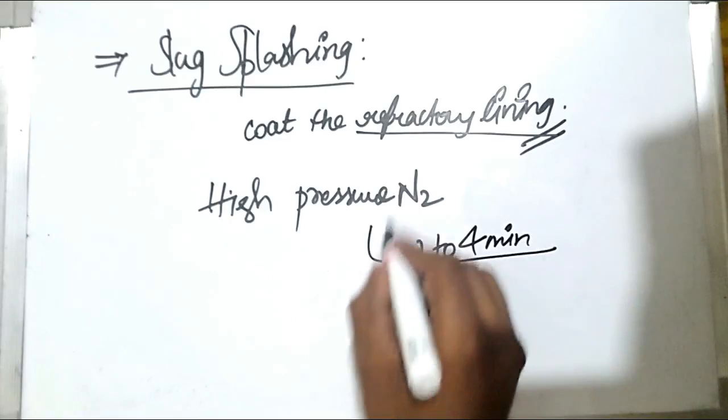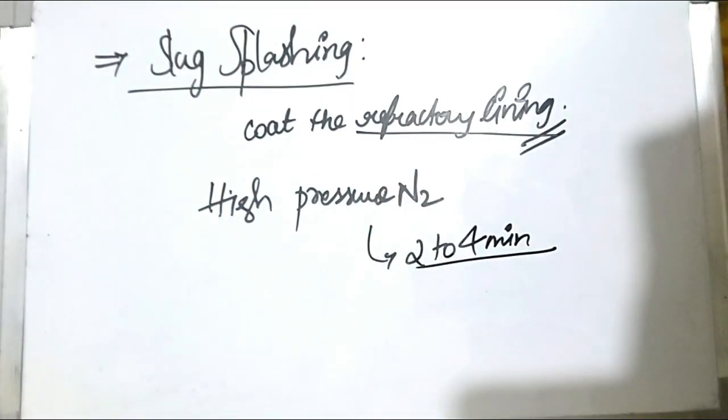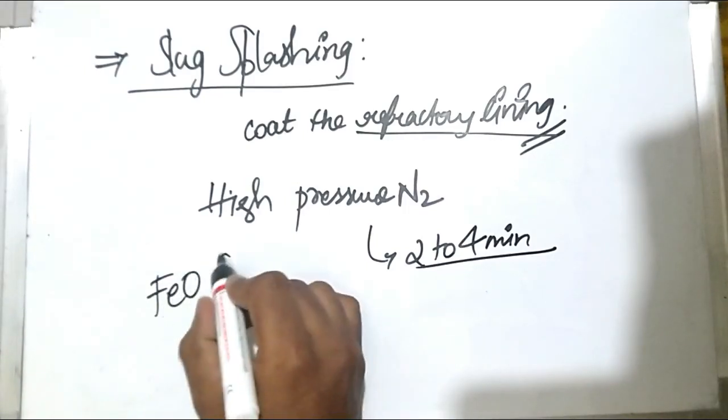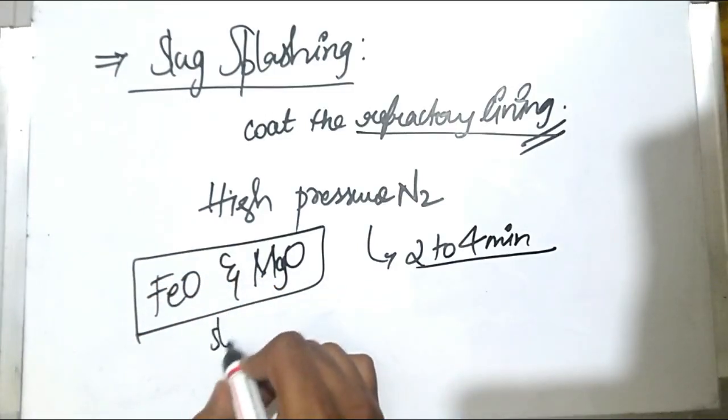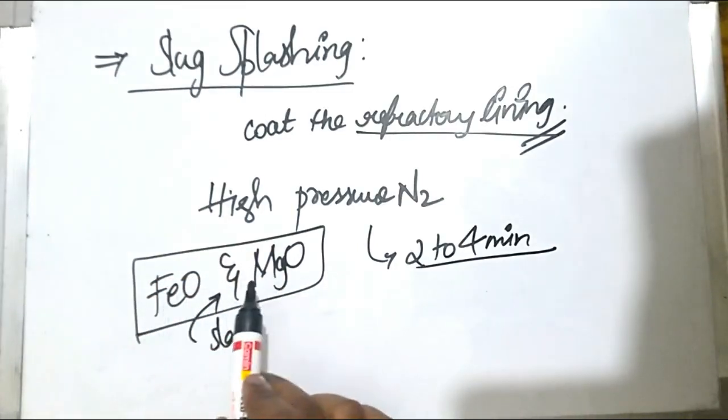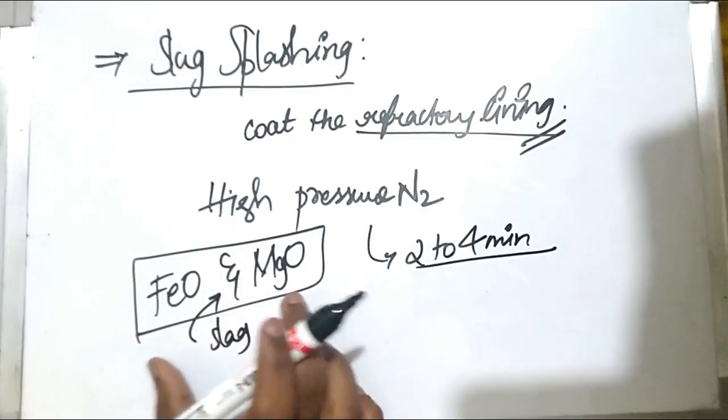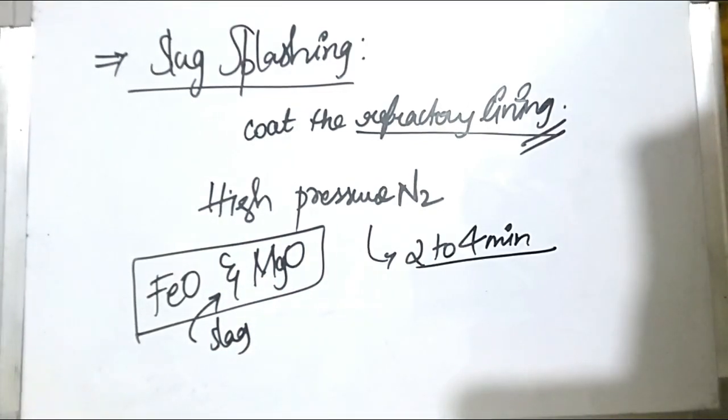And the main advantage is increasing the life of the refractory layer. And a slag refractory provides a consumable refractory lining which protects this furnace lining. Majorly this slag splashing practice is done because of the presence of basic oxides such as FeO and MgO in the slag. Okay, so these are basic oxides which have very high melting point, and these are refractory materials, so these can be coated onto the refractory lining in order to protect them. So these are the developments that are made in the basic oxygen furnace.